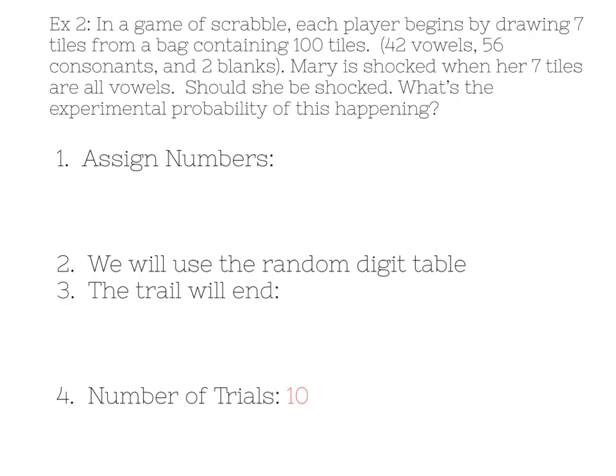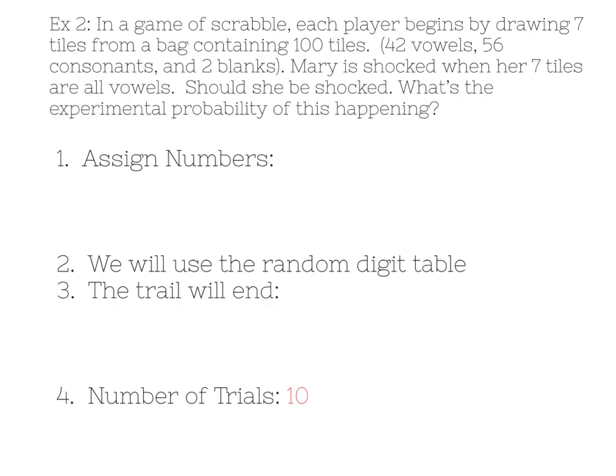Okay, here's our next problem. In a game of Scrabble, each player begins by drawing 7 tiles from a bag containing 100 tiles, 42 vowels, 56 consonants, and 2 blanks. So Mary is shocked when her 7 tiles are vowels. Should she be shocked? What's the experimental probability of this happening?